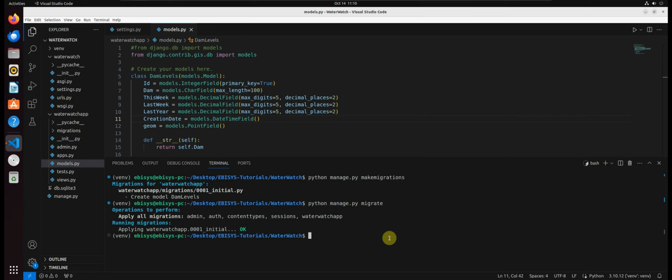Hi guys, welcome back. In this lesson we will start to write the code that will scrape the data from a website. So the first thing that we are going to do is install 3 libraries. The first one is pandas, the second one is called Beautiful Soup 4, and the third one is requests.